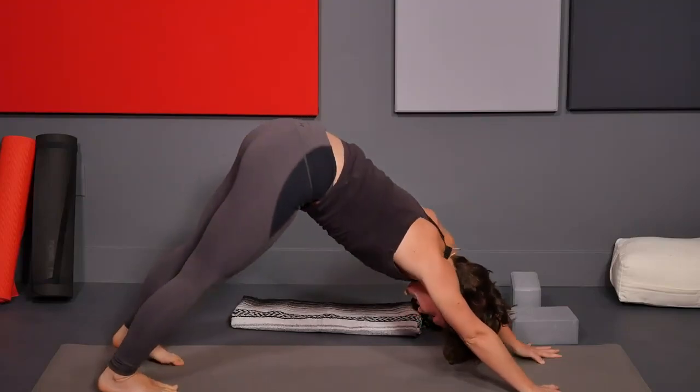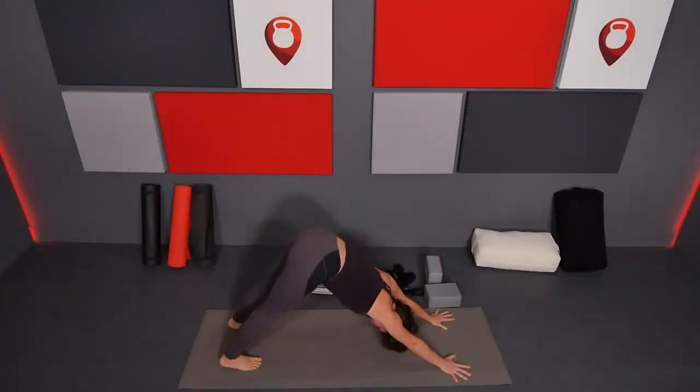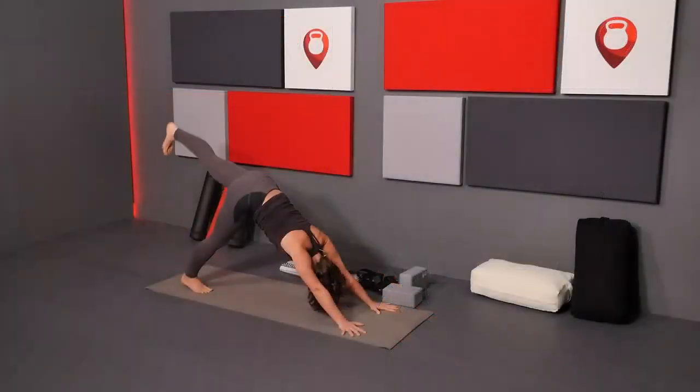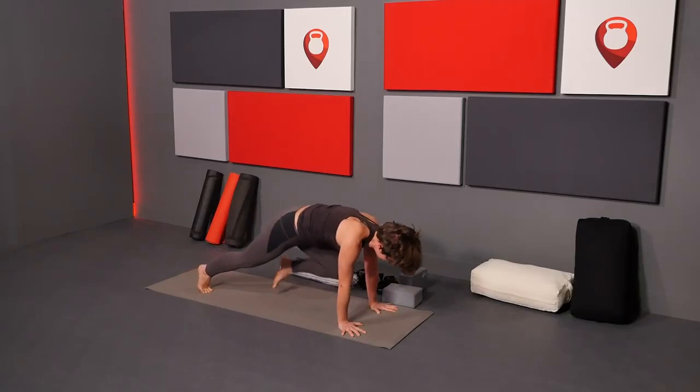Good job. I know that quad is on fire. It's okay. Getting strong. Inhale your left leg up towards the sky. Let's do the other side. We got this. Exhale, step that foot between the hands.